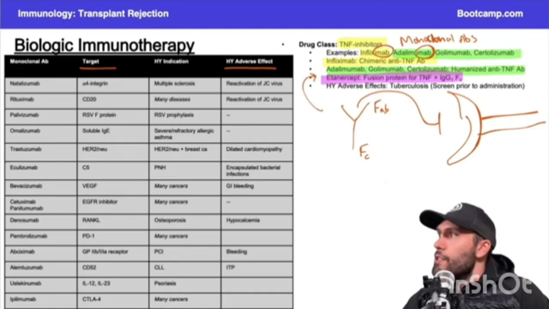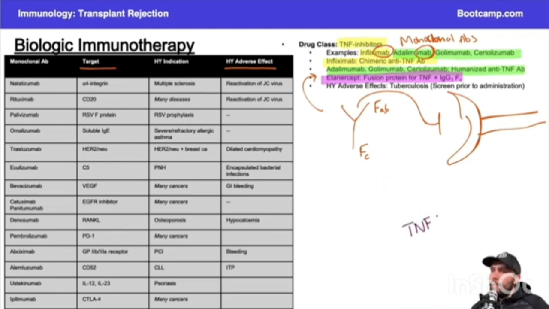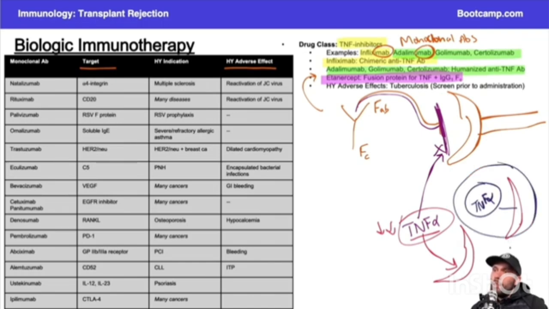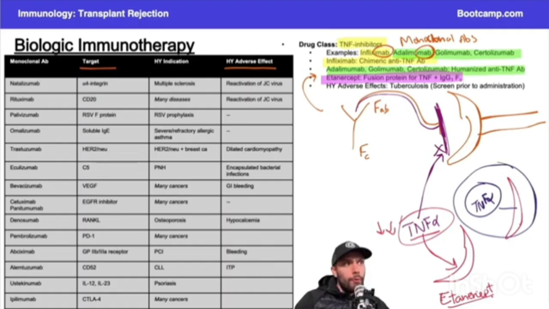Let's just say that we have some TNF alpha in the blood. If I block its receptor with an antibody, then the TNF can't bind to it. Now, the other thing I can do besides blocking the receptor is create a receptor to just float around in the bloodstream, a soluble receptor that can basically cause the TNF alpha in the patient to bind to my receptor. So I can essentially eat up a lot of the TNF alpha and decrease the level. So I have this receptor with the TNF alpha bound to it, and now this TNF alpha can't go binding to the receptors in my host. Instead, it's bound to my drug, and that drug is etanercept. Oversimplification, but that's really all you have to know. The point is it's not a monoclonal antibody.